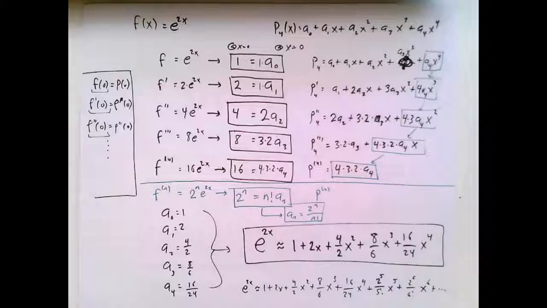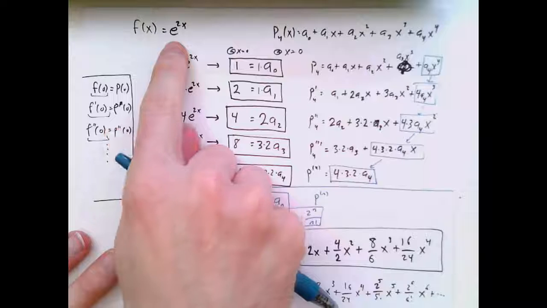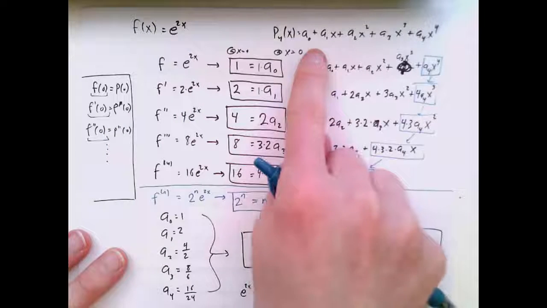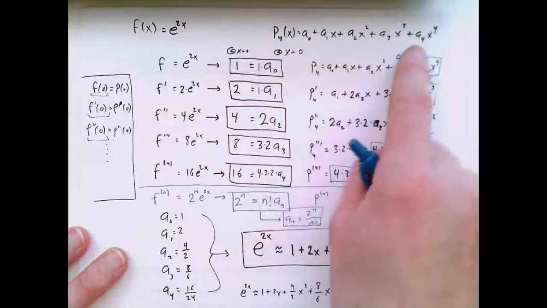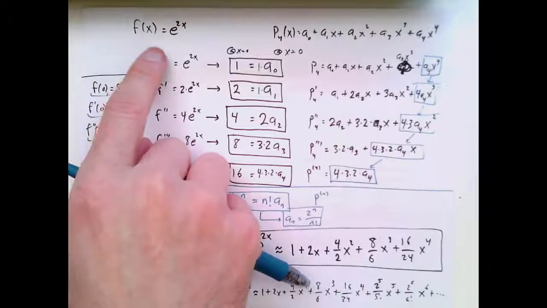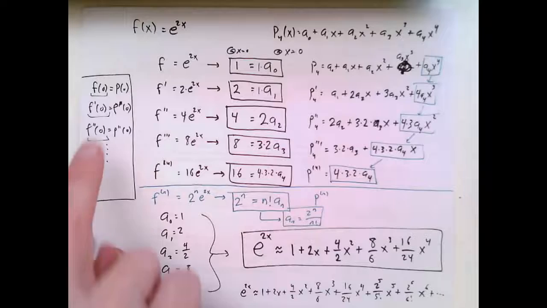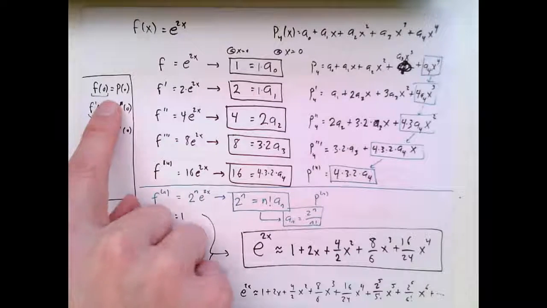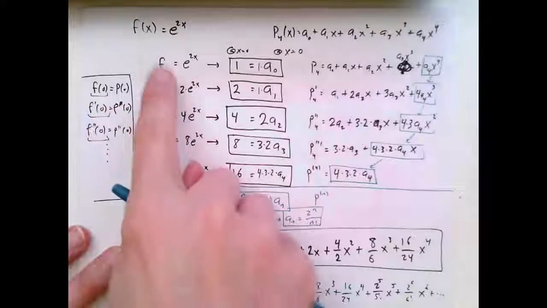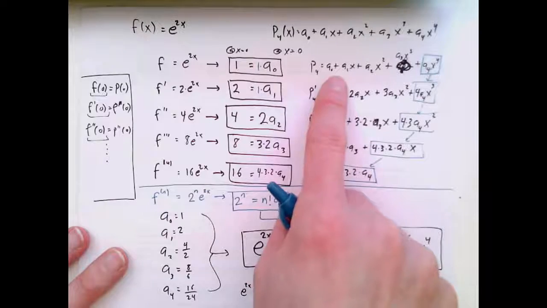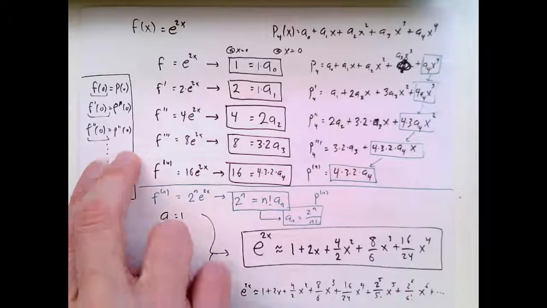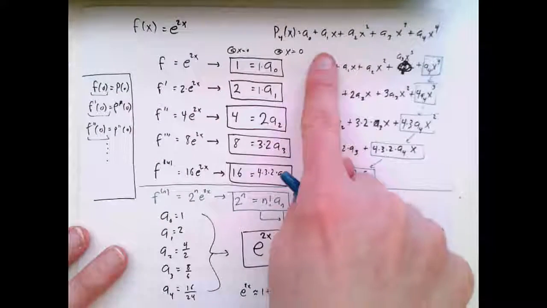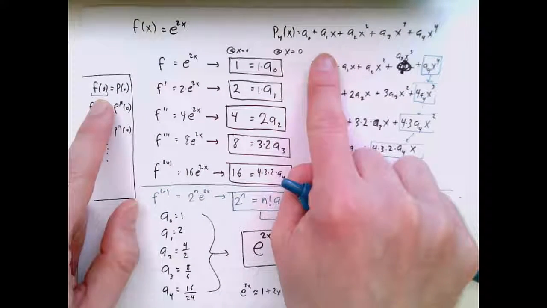So where we were last time is I showed you an idea where you can represent almost any function with an arbitrarily high degree polynomial. So here I'm making a 4th degree polynomial representation for e to the 2x. And the idea of the process is you're going to set all of the derivatives of your function and the representation function, all the derivatives at x equals 0, to be the same, because we want our representation to have the same y value as the original function.